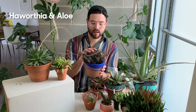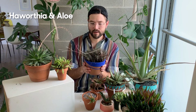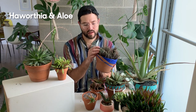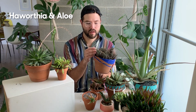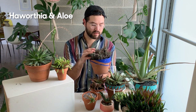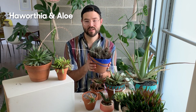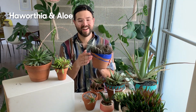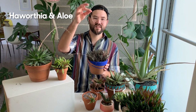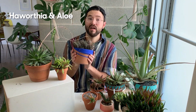This is a Haworthia that's very popular. I think this is Haworthia attenuata. Really cool. I think they call it a zebra Haworthia. Very nice pigmentation on it. This is totally ready to be divided a million times, but I probably will never get to it. It does flower. You can see the stems here where flowers once were. Fun plant. I do give it some shade.